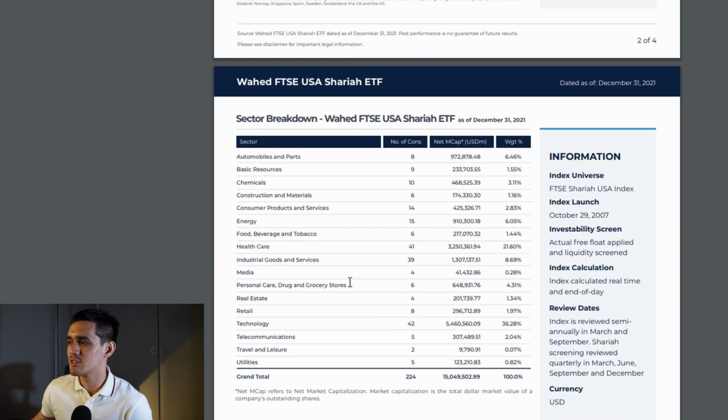Then you scroll down, again, you see the same thing, sector breakdown, and they tell you, automobile and parts. Biggest allocation should be technology. No surprise here, and then healthcare. So a lot of the funds that I look at, or a lot of the popular funds are actually very similar. Technology will usually be the biggest, and then healthcare will also be pretty up there. But again, these are just samples of diversified funds that I'm going through today. There are a lot of ETFs that are very specific, right? Like semiconductor ETFs, cloud computing ETFs. All of those, if you want to invest in, I would still recommend going through the fund fact sheet just to see what they're investing the money in.